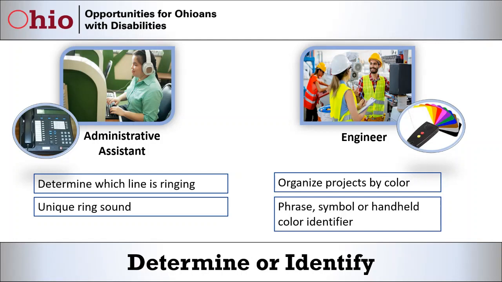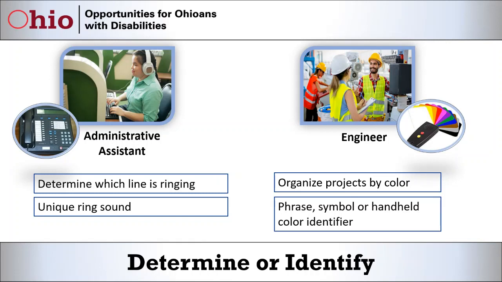So when we replace the word see with the word identify, we allow for an employee to identify which project they are working on by seeing the color, by identifying a written indicator, or by using an item like the handheld color identifier. So the employee had to identify the correct project on which he was working rather than see the color on the material.